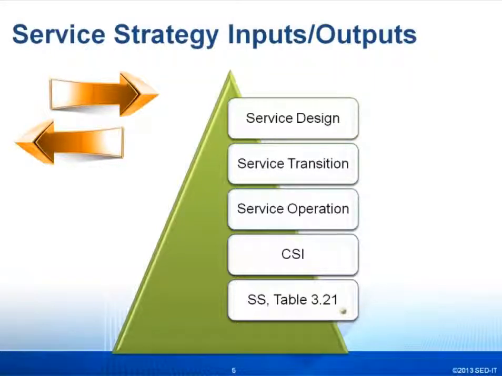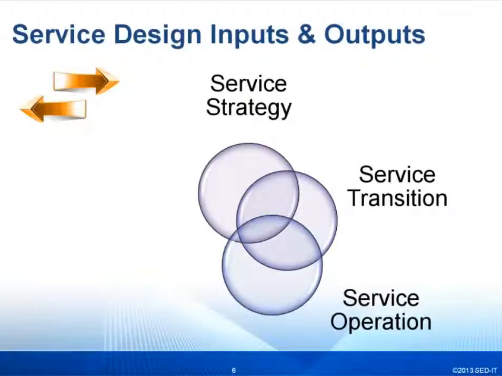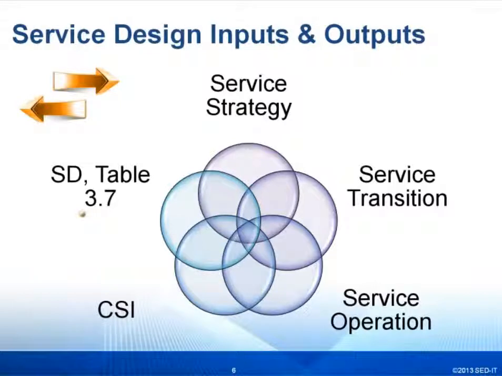So let's look at the next one. So now we're going to look at service design and its inputs and outputs to the other life cycle phases. So this is going to be found in the service design volume. It's table 3.7. Okay, so it's the same layout. I'm not going to go through the layout again, but let's quickly just look at service strategy. Service strategy will provide to service design, can you take a guess? Gee, it's going to be the vision and mission, the portfolio, the policies, the strategies, the priorities, the service charters. Again, this is something that you should already start seeing. This is the trend in the making of these diagrams.